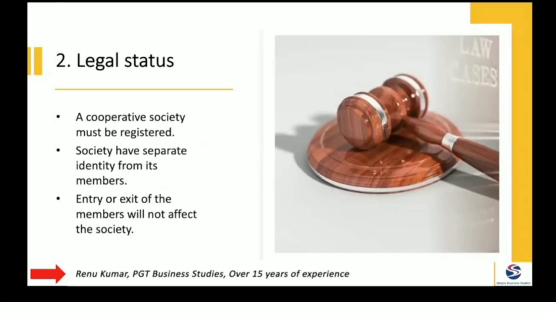Liability is not unlimited. I have already told you the meaning of limited liability and unlimited liability. So here each of the members in this association will have limited liability. That means their personal assets, their personal belongings are not at risk to repay the debts. Entry or exit of the members will not affect the society.